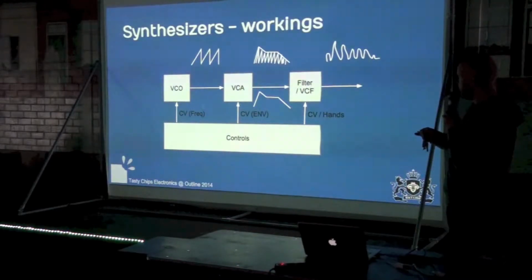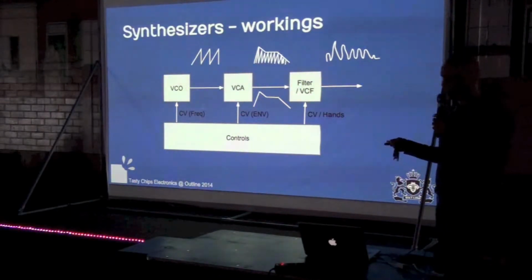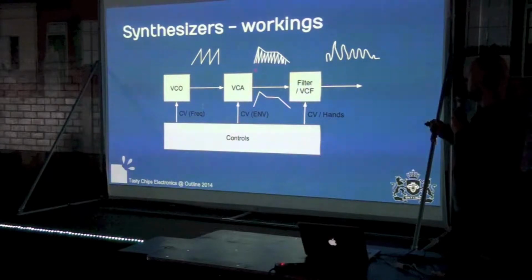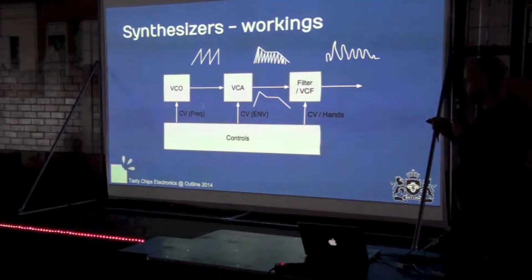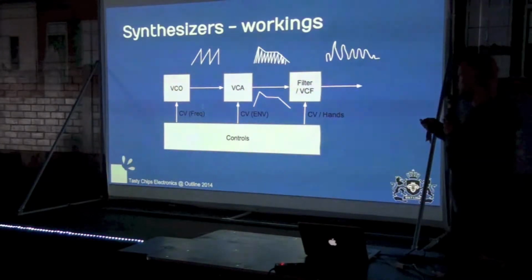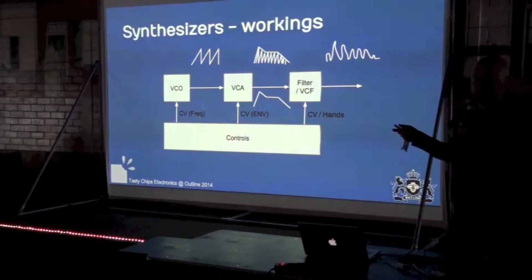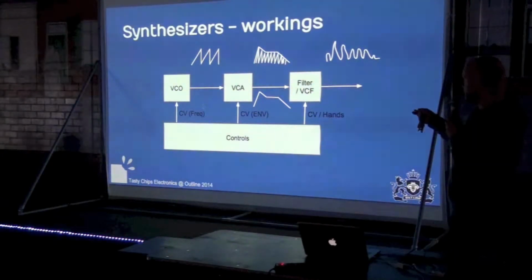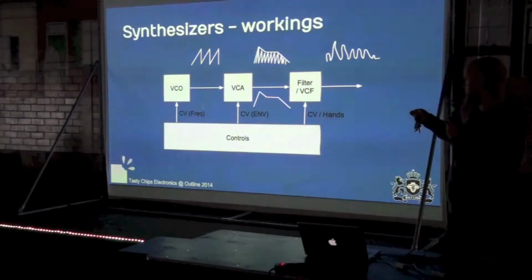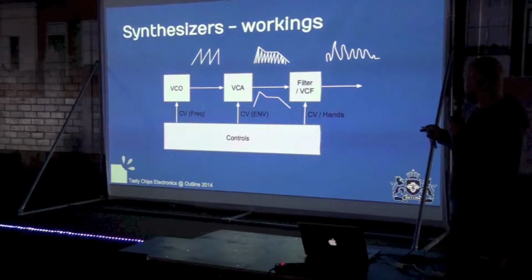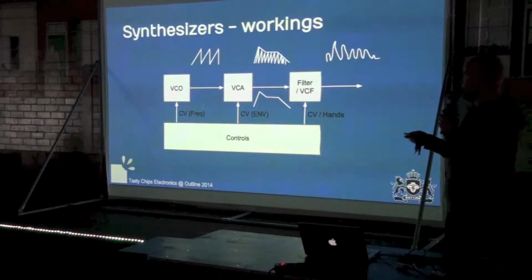You can control the envelope with the voltage controlled amplifier, and if you have a very fast attack in your envelope, you get a piano sound, and otherwise you get more like an organ sound. We can control other things like the release and the sustain level here, what they also call ADSR.